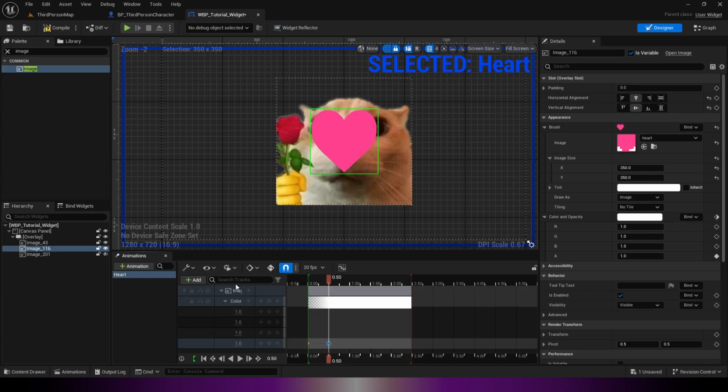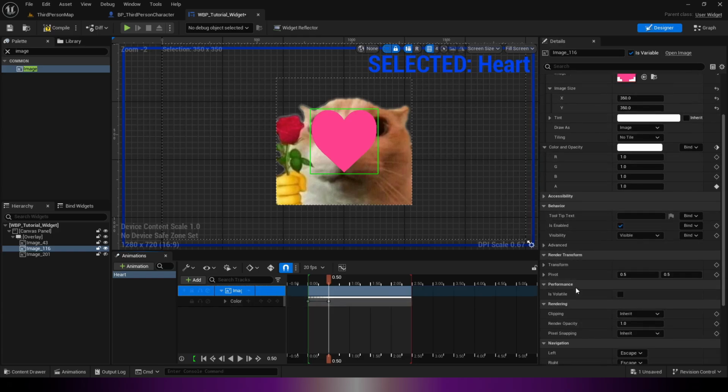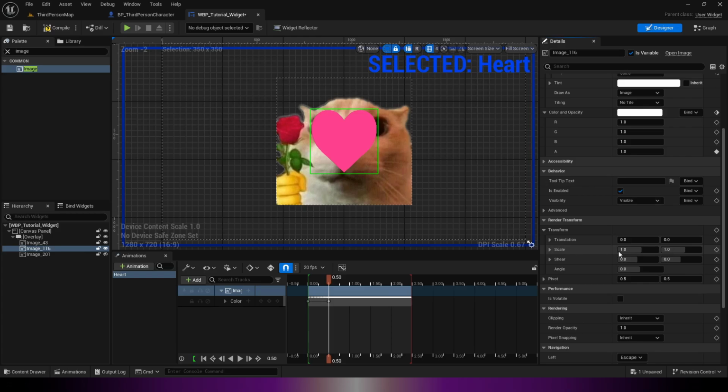And then I will edit the scale of this image as well. So let me find transform scale, and we add a new key. This is where it is still at 0.